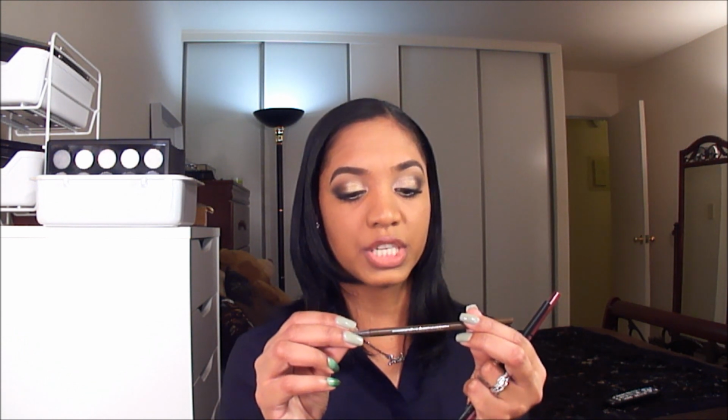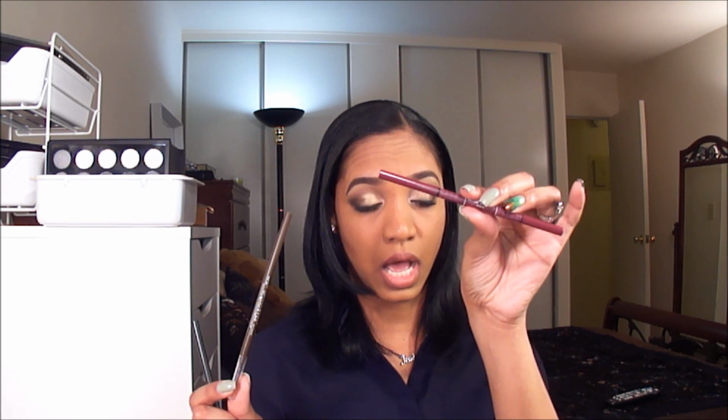Now the actual amount of product in this is 0.08 grams or 0.003 ounces, and that compares to the Tarte, which has 0.001 ounces. So this is a third of the product that is actually in this pencil, which is hard to believe because it's much longer, but you actually get 3 times more product in the Anastasia brow pencil over the Tarte. Now for the MAC brow pencils, the MAC brow pencils has 0.09 grams or 0.03. I don't know how they did that calculation, but it's about the same amount of product, but the MAC pencil has a little bit more.